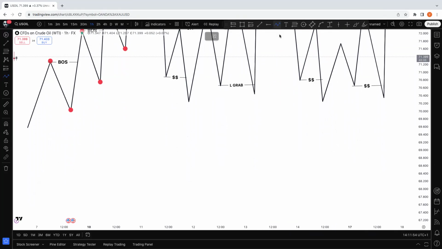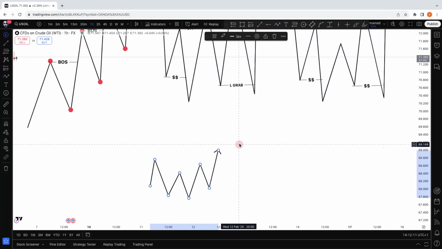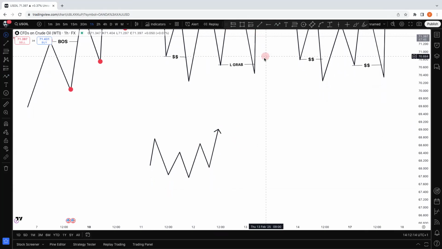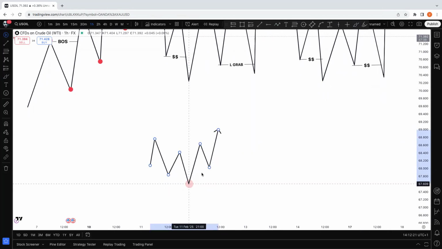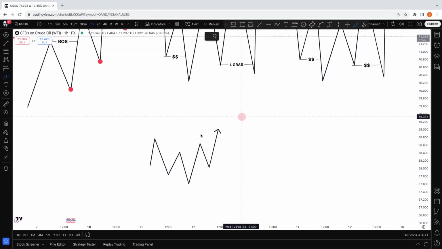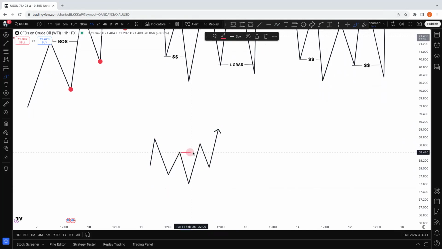So let me just quickly show you guys how this model one works, right? Let's say we have price moving this way, right? Let's say a downtrend, for example, and then all of a sudden we get a change of character, right? And the price decides to retrace and then move up, to give us another BOS, right? This is a normal occurrence in the market. Until now, nothing is extraordinary about the structure yet, right? Because what we just had here is our change of character. If you agree with me, this is a change of character.